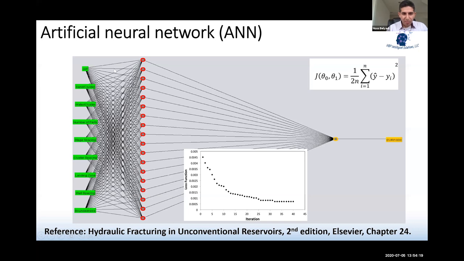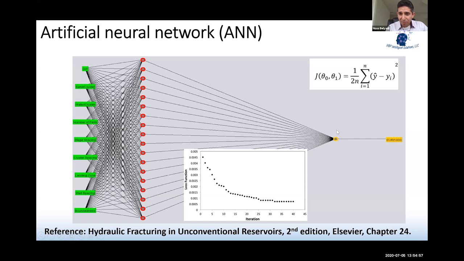Now, I'm going to feed in the model, train the model, and then I'm going to predict my EUR, and my EUR actually turned out to be 1.8 BCF instead of 2.2. So the predicted EUR was 1.8, my actual EUR was 2.2. Now what happens is it's going to go back, it's going to back propagate, go back to this hidden layer and change the weights and biases of these hidden neurons, okay? And predict the EUR again.